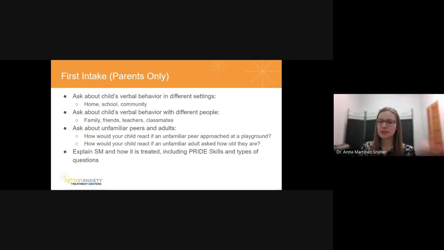So here are some tips to keep in mind when assessing for selective mutism, some questions to ask parents. We want to think about their verbal behavior, specifically verbal. You have to be specific about that, because parents, and teachers especially, will say, oh yeah, they participate, and they sometimes mean they do the motions for the song, but they're not singing. So we want to be specific that we're asking about verbal. Or they'll say, yeah, they respond, because they nod their head and shake their head. And no, we're looking for specifically verbal.